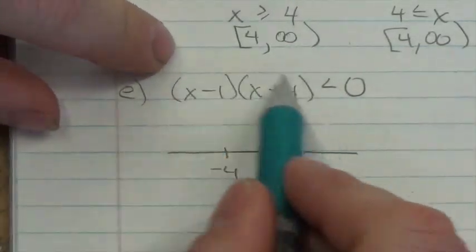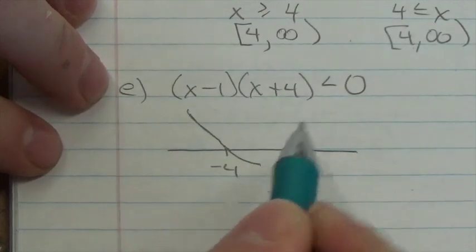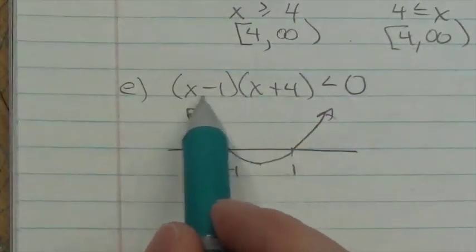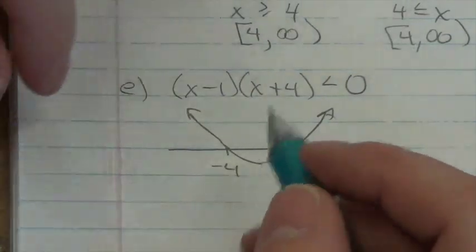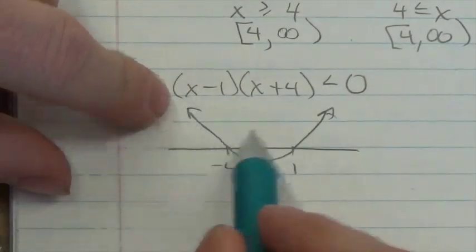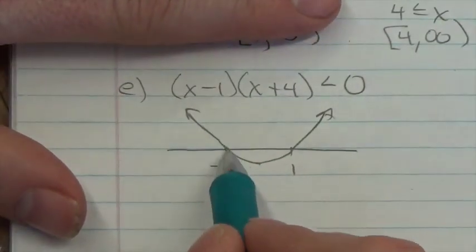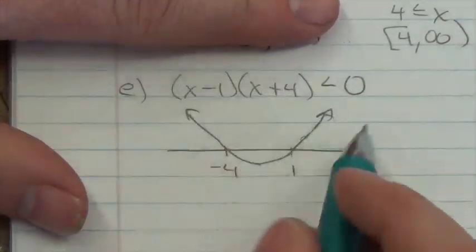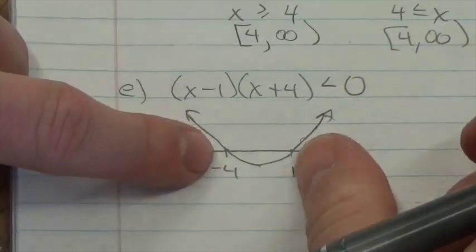Now, if you were to expand this out and graph it, you would get a parabola that opens up. I know that because the leading coefficient would become positive, and a positive leading coefficient means the parabola opens up. Remember, this represents the y-coordinate. So every point on this line generated by this function, I'm interested in where its y-coordinates are less than 0. And that's going to occur in between these two.